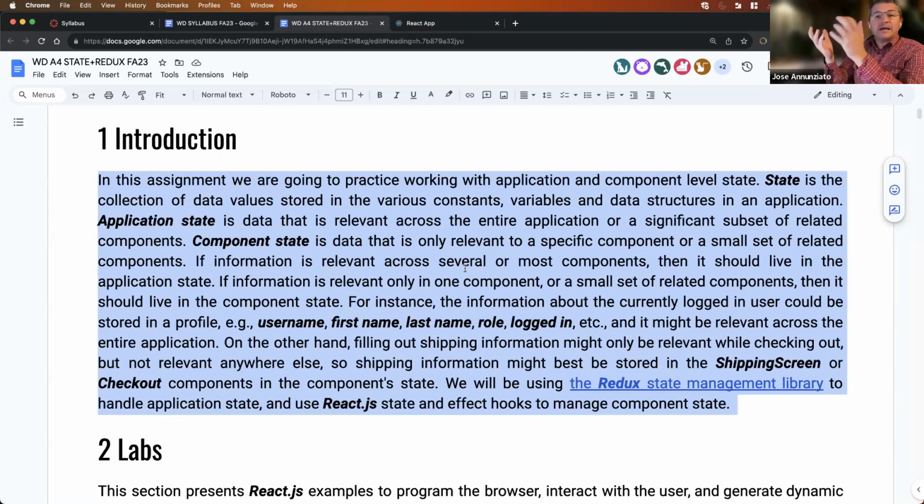Really it is enough of just knowing component state to pretty much do anything, but it has its challenges. The challenge happens when you want to share the state within a component with other components.